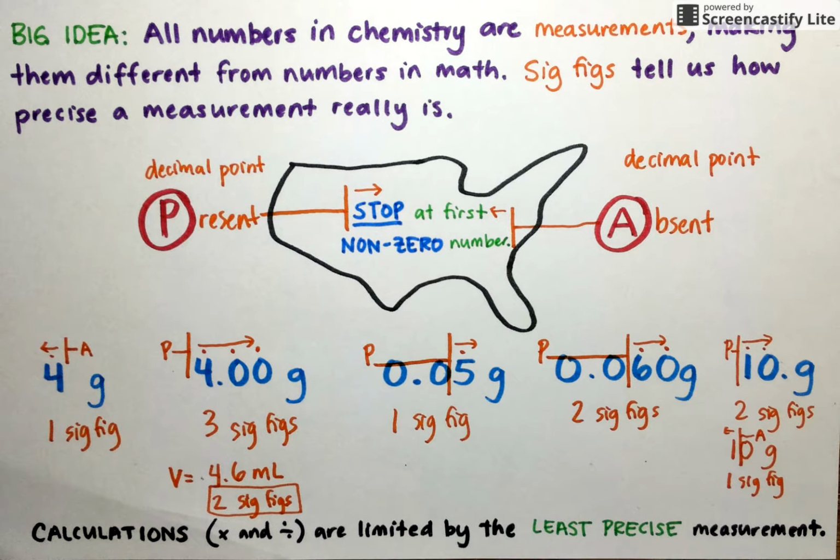I'm not going to hold you accountable to that when you're actually doing the calculations. Again, you can always round to the nearest 10th or 100th in my class. But if you ever face a Regents multiple choice question, say, that asks you how much should the calculated answer have, always just go by your least precise measurement.